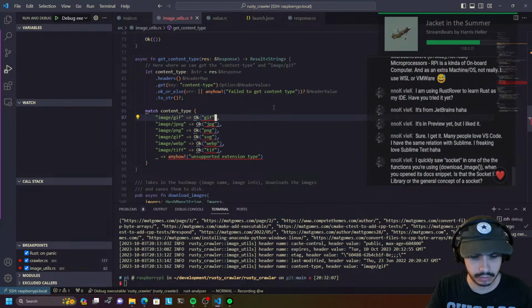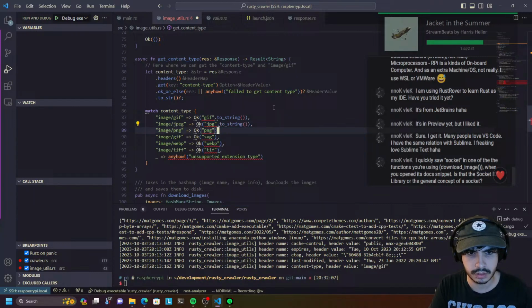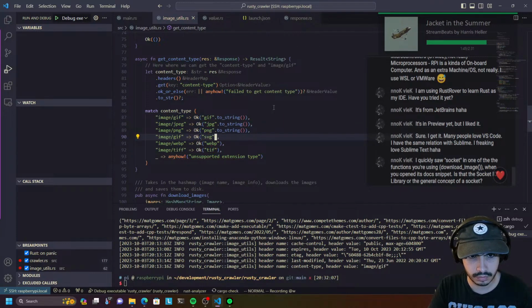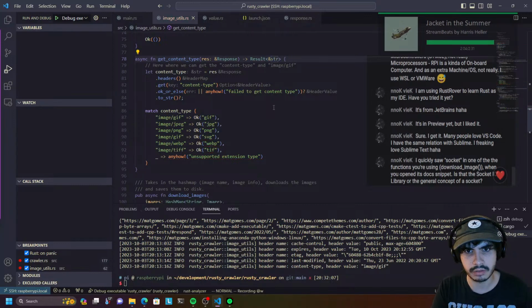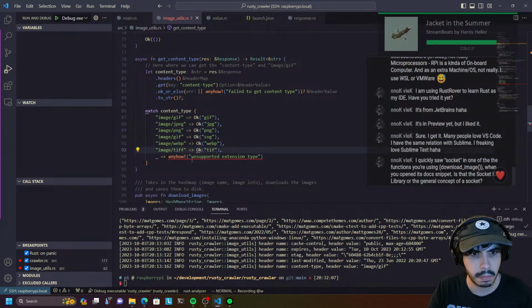Yeah, so here we go. So we want to do a to_string in all of these, basically. It's a little bit annoying. Or we could simply just return a... if you don't want to turn strings into strings, right? You could just return the type that it is, I guess. Which is a statically allocated string. Should be in the binary somewhere in there. So just a pointer to a string here.